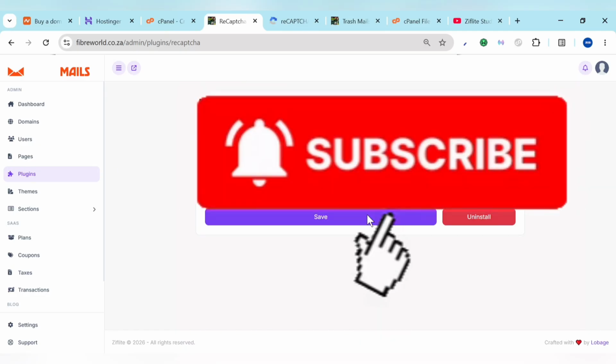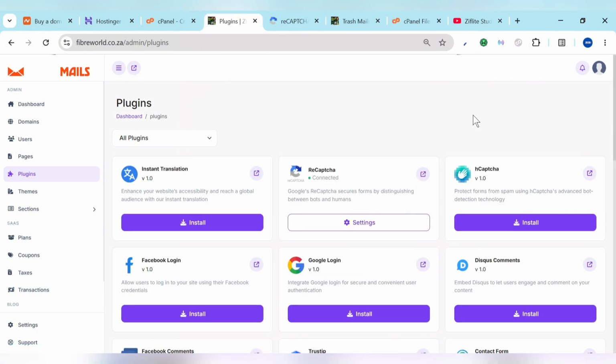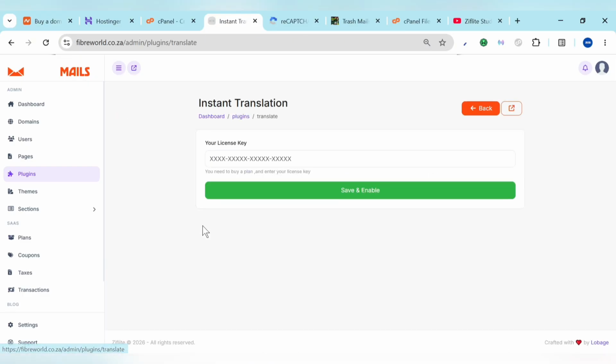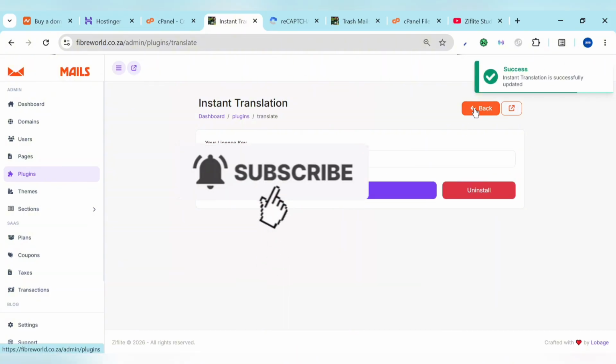So this is how you could create your reCAPTCHA. It's very easy. You see how it is done. So we're going to go back. The next thing we want to do is that we want people to really find it easy to log in on our WordPress site, right? But before that, let me click on install reCAPTCHA. Here you have to put your secret key, then click on save and enable, and you're done, right?